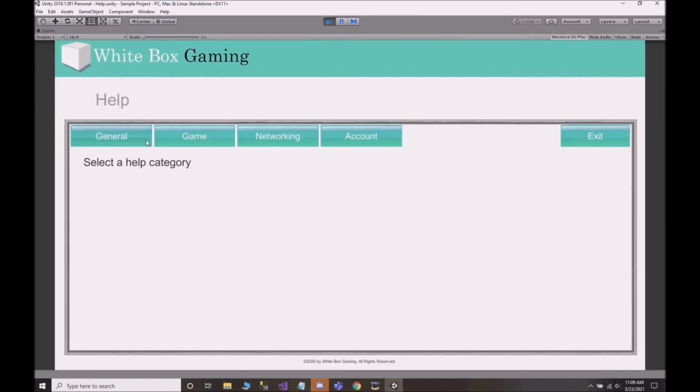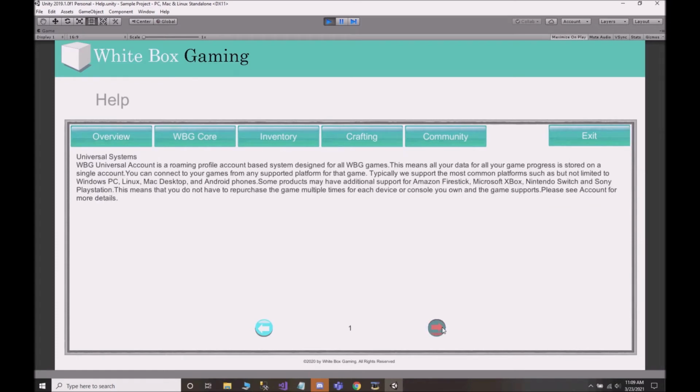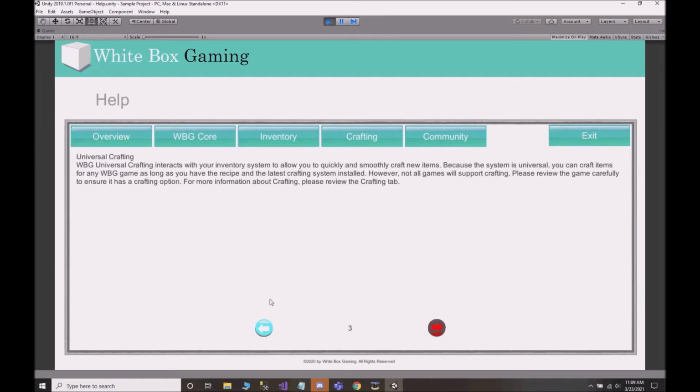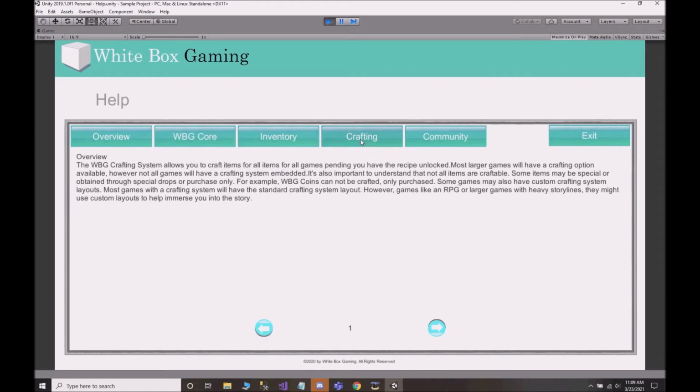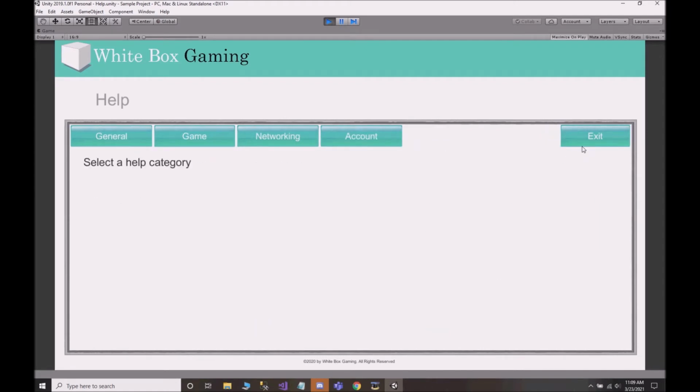So help is pretty static except for the game part. So whatever your game has, and we'll go over that too, you'll want to adjust that portion, but the rest of this is pretty static. And this needs a makeover as well. It's kind of showing it. Making sure though that it's working, which it appears to be.